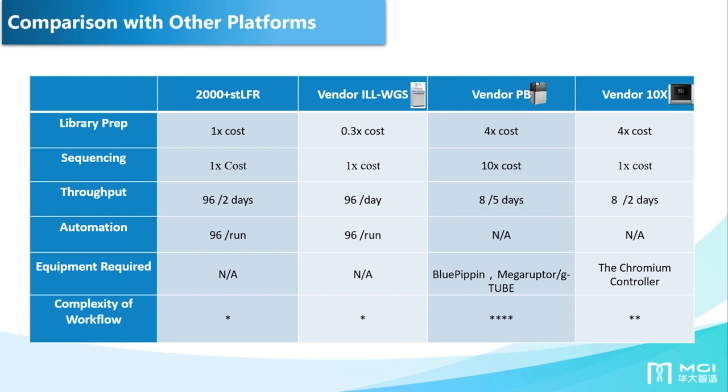Okay, and in terms of the comparisons for the other platforms, I think the main take-home message is that because we're using the second generation short reads, the sequencing cost is going to be much, much lower, for example, compared to PacBio. And also the other advantage, as the name of our technology indicates, single tube long fragment reads. This entire reaction is carried out in a single tube, meaning that you don't need to purchase any additional equipment to do this type of library preparation, and all the sequencing is done on any of our MGI platforms.